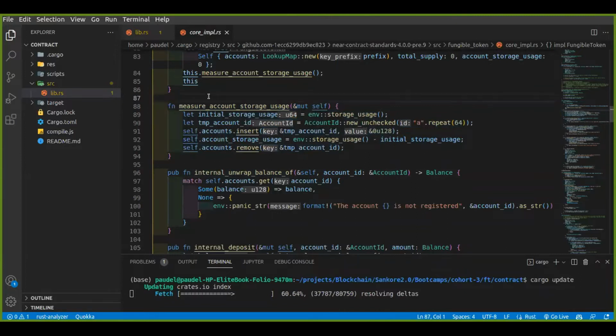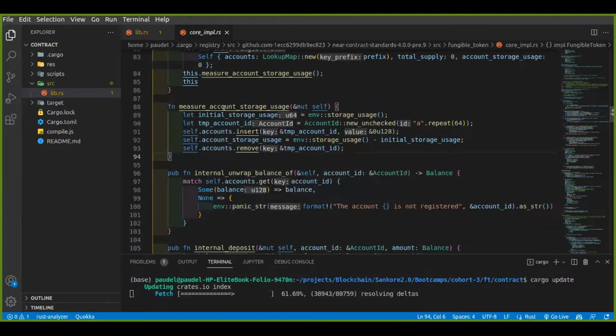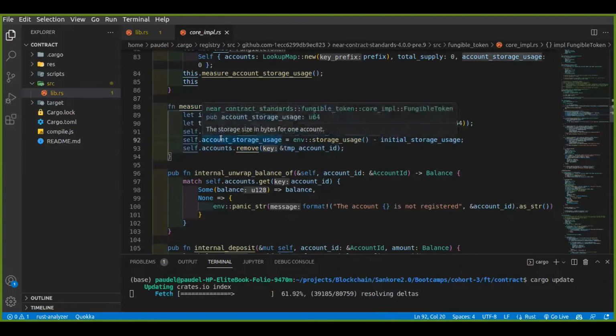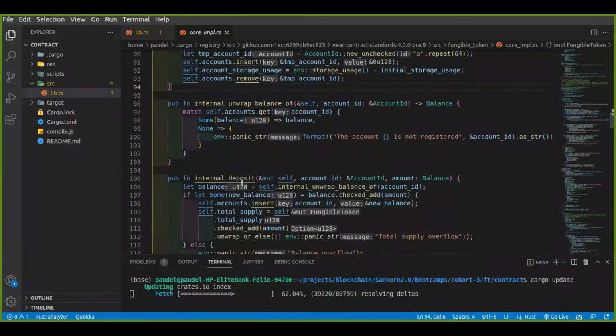These are helper methods. Basically, the methods that are going to help us achieve what we need to do within the methods we looked at yesterday. So the transfer call, the total supply, and all that. Within those methods, we have some other internal methods that are doing the actual transfer of tokens from one account to the other. Okay. So like the measure account storage usage, that is basically used for storage staking. And I really hope we know up to now what that really achieves.